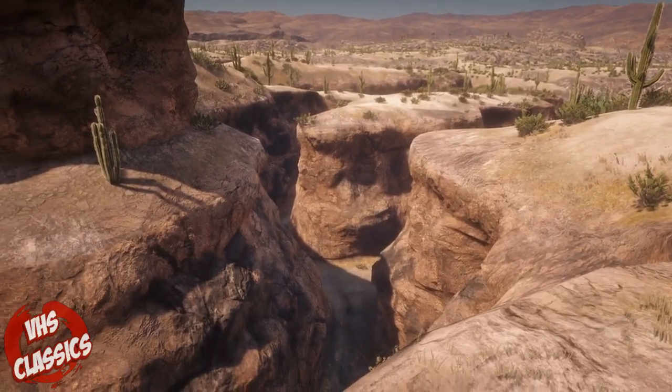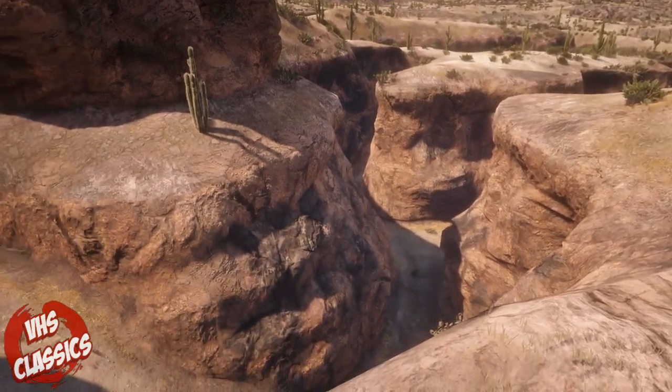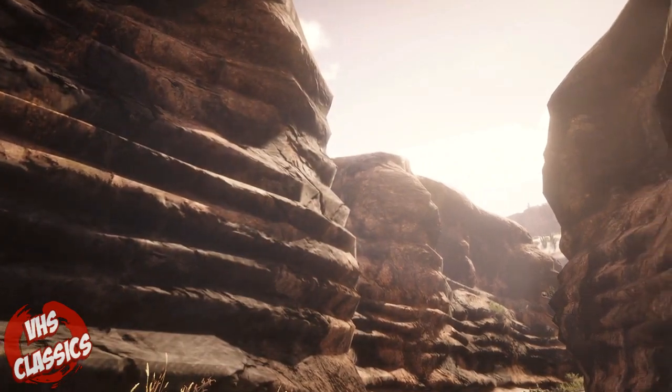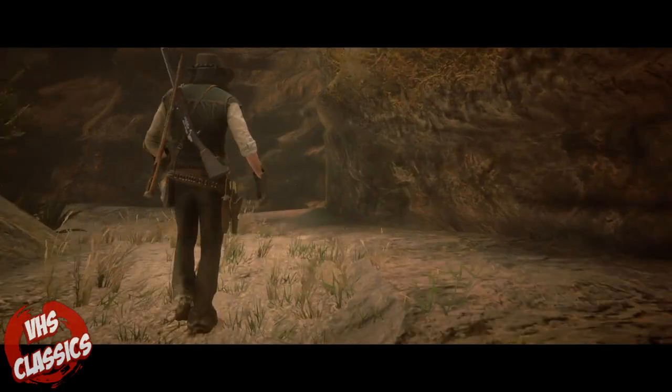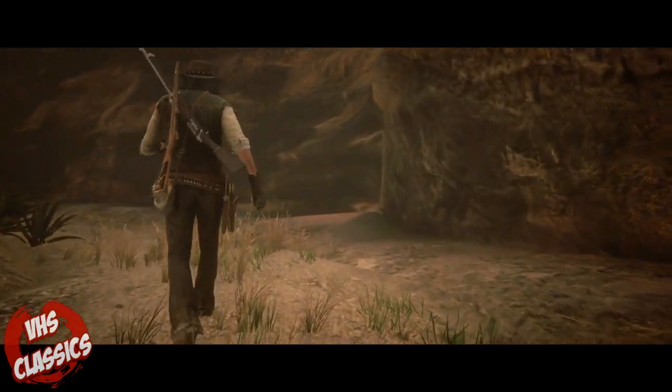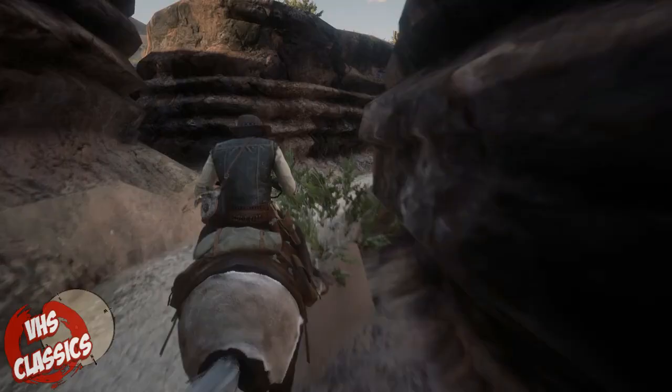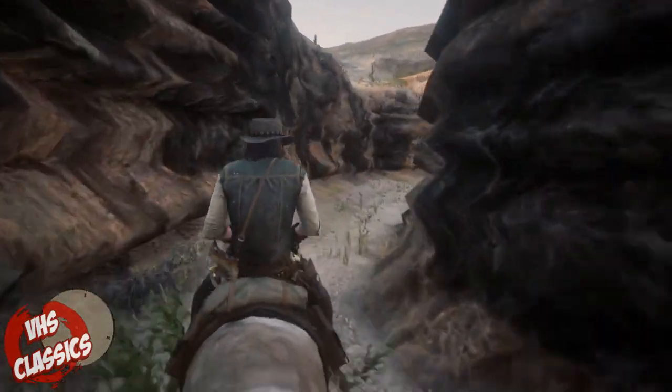Heading south a ways, we can find Sidewinder Gulch, the only other location returning in the area of Punta Regalo. Sidewinder Gulch is named for its twisting, narrow canyons that pass through it. While traveling through these canyons with a wagon or stagecoach is possible, the narrow, high-walled routes make the use of these vehicles very difficult. By 1911, the player can find an abandoned camp in the canyons.